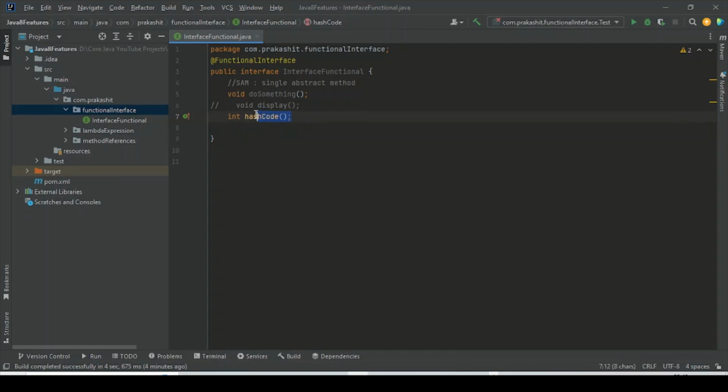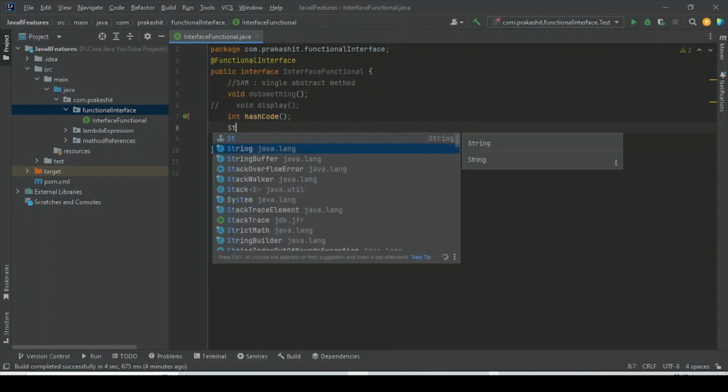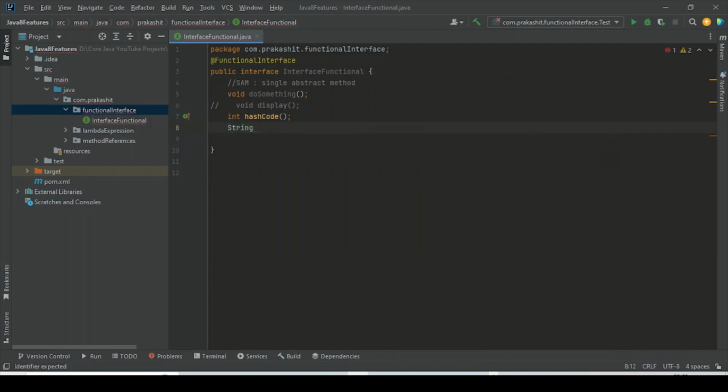Is it giving any issue? No, right? Let me write another method. What else methods are there in the Object class? Eight to ten methods are there. For demonstration purposes, let me take a couple of methods. Let me take toString, which is a method in the Object class.